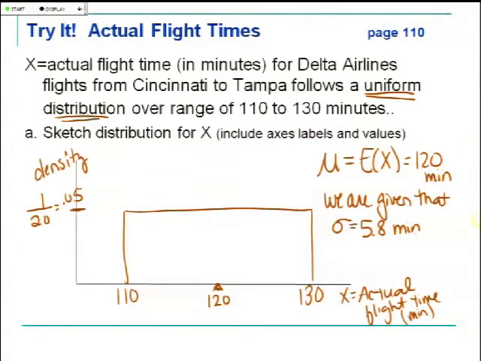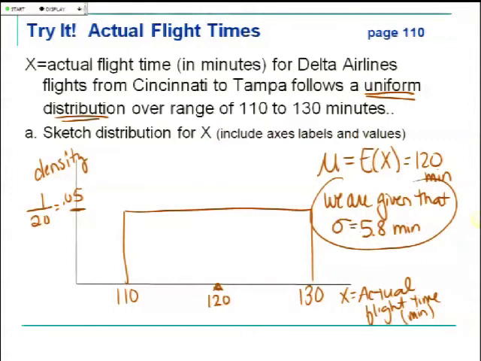5.8 is a number I'm giving you. Don't worry about where it comes from. I can give you the formula. It involves the 130 and the 110. But I'm giving you that so you can draw a better picture for part B. All right? So make sure you put a note: Professor Gunderson gave us this number, so you don't have to ask later where this came from. The formula is, for those who want to know, you take the distance, which is 20, and you square it, and you divide by 12, and that's the variance, so then you take the square root. That's how you get it. There's a formula behind it.